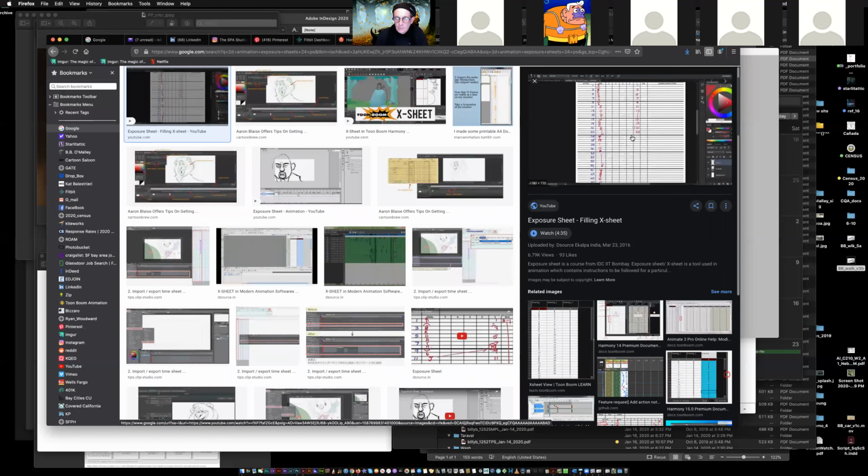All right, so here's a look at one. Right now, it's small, so it's just written in here that this is called the action column, and there's a dialogue, and then there's a bunch of levels. So you have 5, 4, 3, 2, 1, and then the background. Well, this is just a very typical camera sheet where the dark lines indicate 8 frames each, and that's a beat. So if you just look at this and go 1, 2, 3, this should be 24 frames. And then 1, 2, 3, this is 2 seconds worth of a camera sheet.